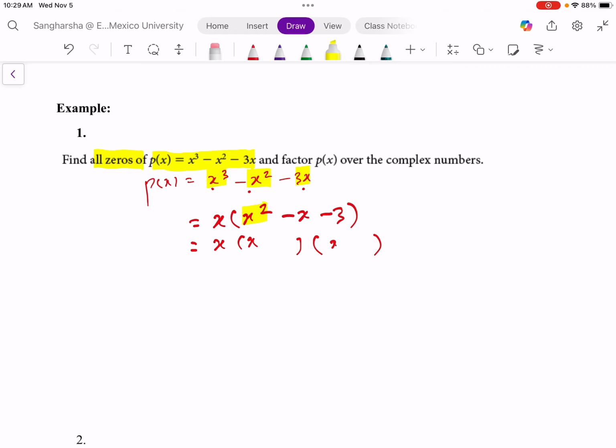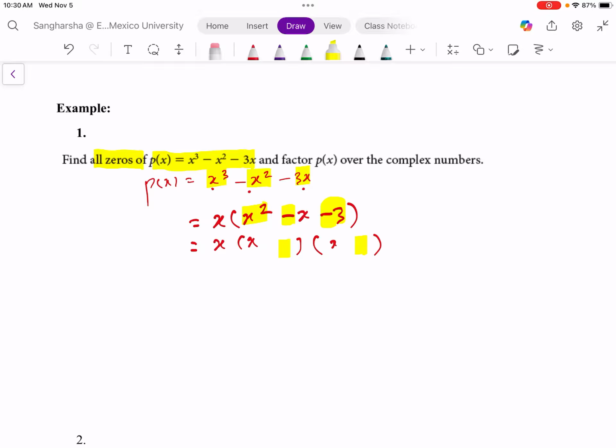Now can we find two numbers whose product is negative 3 and sum is negative 1? Think of two numbers whose product is negative 3 at first. So it has to be 1 and negative 3, or negative 1 and positive 3, right? Now when we add those two numbers, do we get negative 1? Negative 3 plus 1 is negative 2. 1 plus negative 3 is negative 2. So we do not get it, which means we can't use FOIL.